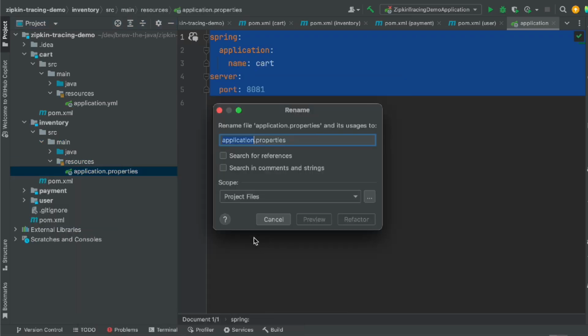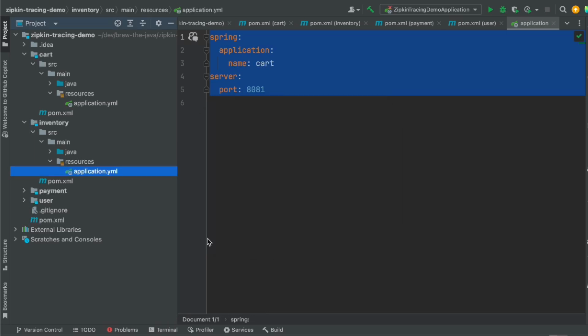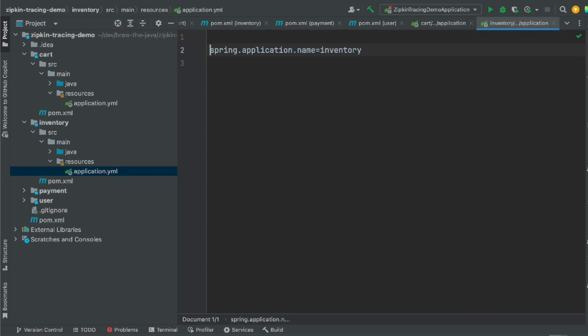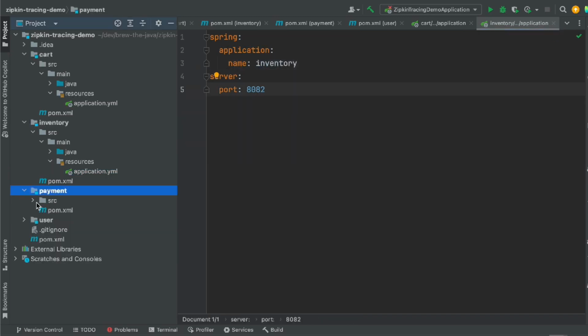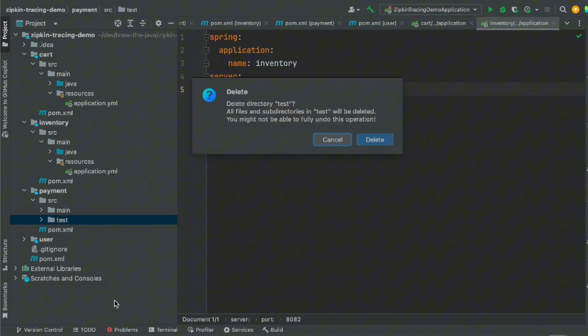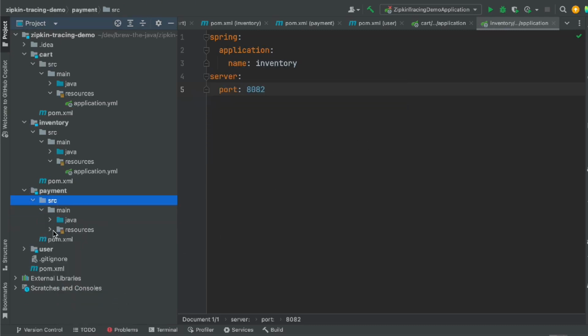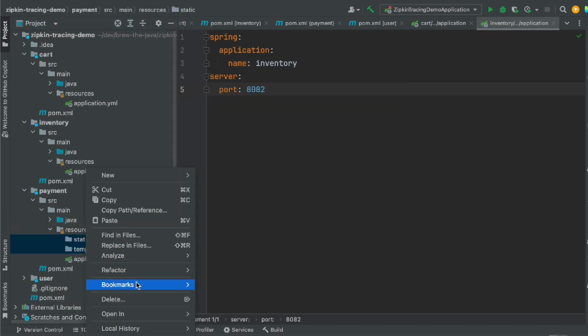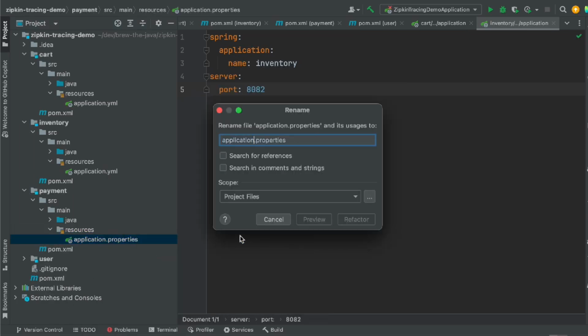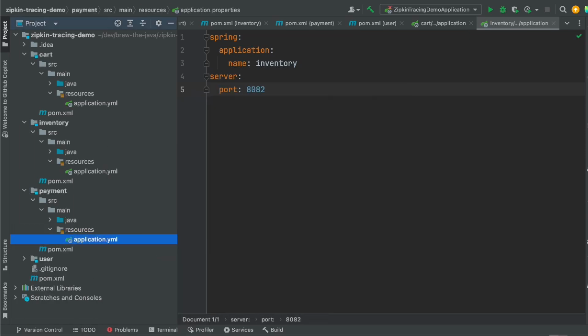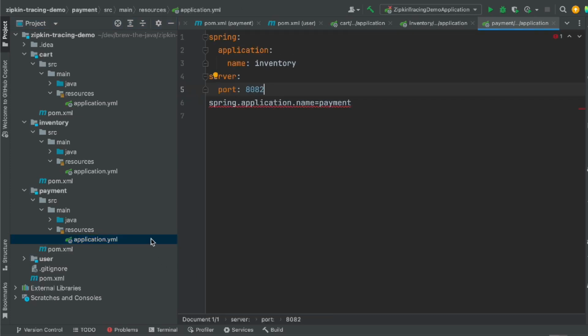Rename application properties. Replace the name by the inventory. Port 8082. Now the payment service. Clean up unnecessary packages. Rename application properties. Port 8083.